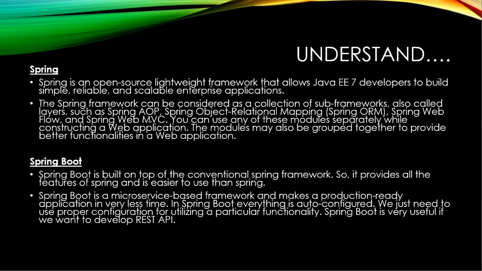You can use any of these modules separately while constructing a web application. The modules may also be grouped together to provide better functionality to a web application. The main feature of the Spring framework is dependency injection, or inversion of control. With the help of the Spring framework, we can develop a loosely coupled application. It is better to use if the application type or characteristics are clearly defined.